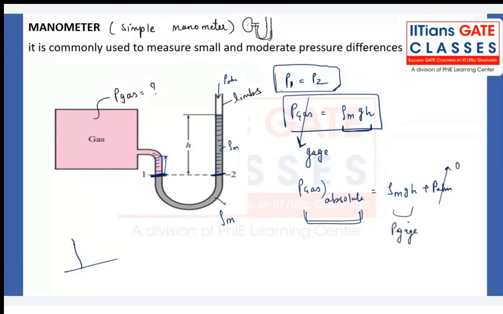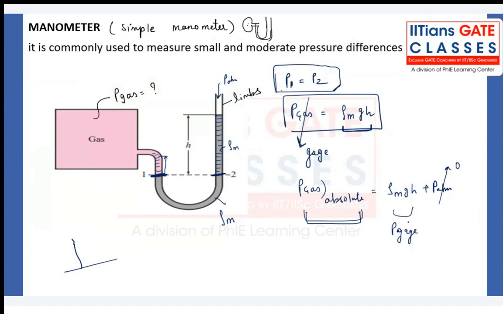Getting my point? If you take atmospheric pressure to be zero, then directly it will give me the value of gauge pressure only, right? Sir, if I assume the atmospheric pressure to be zero, then the height will be increased, no, sir? In that case, height will... Why? Why will the height increase?